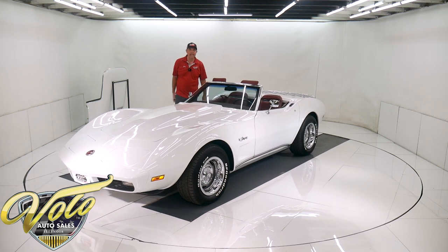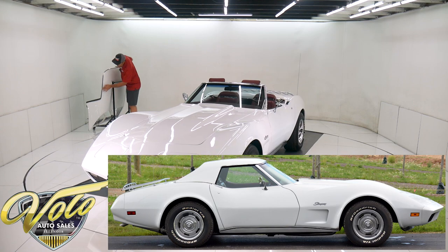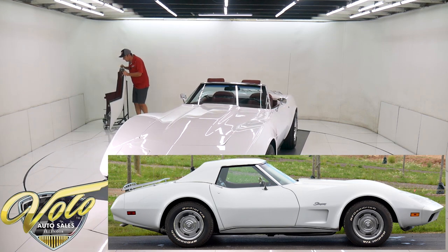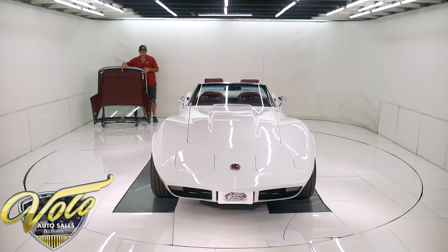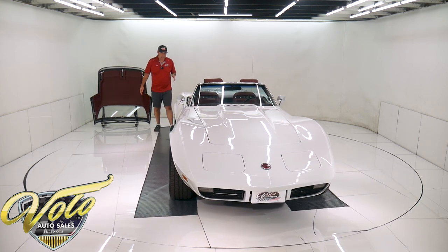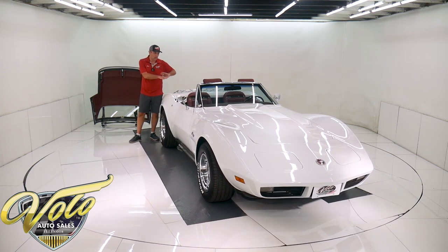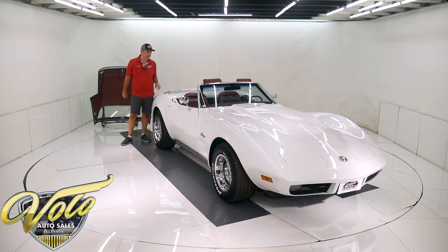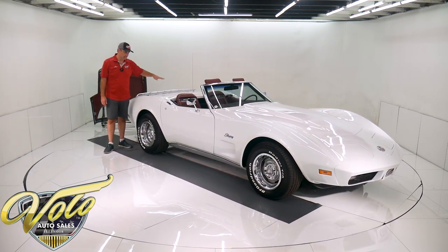The hard top is restored, so it's all painted. All the stainless is polished. The red headliner looks pristine. New weather strips — the hard top is excellent. It has a new black convertible top. He has it folded up with towels in between to keep it from creasing the window. The whole top frame was painted and all-new weather strips — so that's mint.